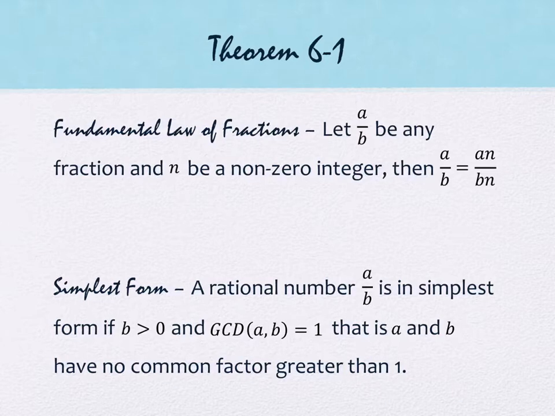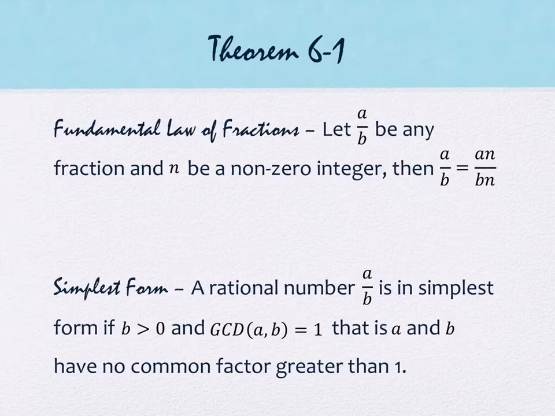And we use this all the time. We use it starting with a over b and making the numerator and the denominator bigger, and we also use it from a n over b n, eliminating the n to make a fraction that has smaller values on the top and the bottom. So we use this equality in both directions. We use it to make the denominator a larger number when we're trying to get common denominators, which we will do. We use it to make things smaller when we're trying to put things in simplest form. So those are some things that you might be familiar with.